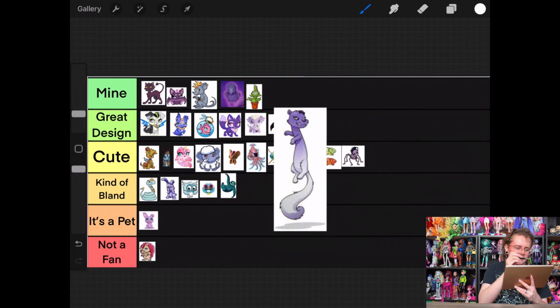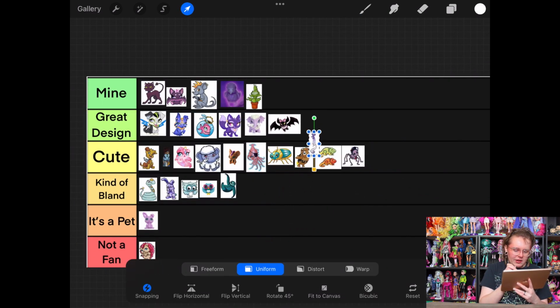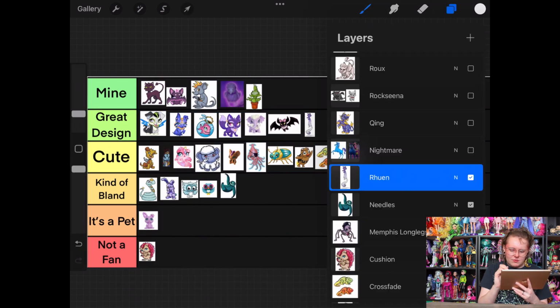Not quite mine. And if I were to factor in the figurine, it would be ranked way lower because the figurine doesn't balance well at all. But I'm going to ignore that and put them in great design because I think that that's so cute.